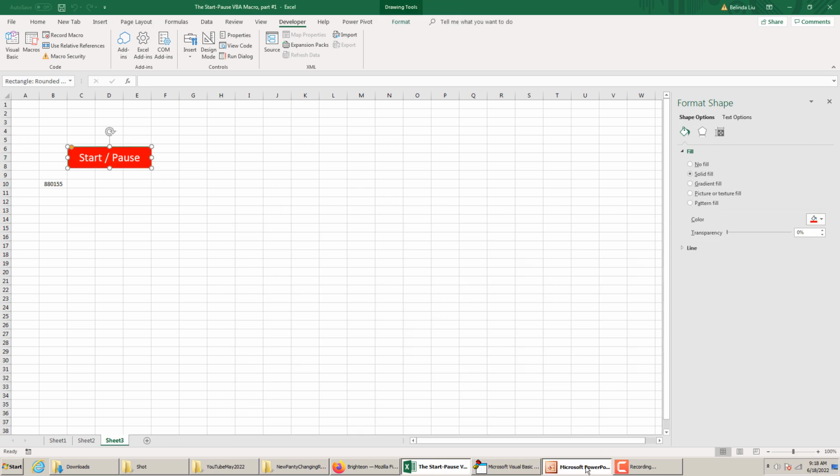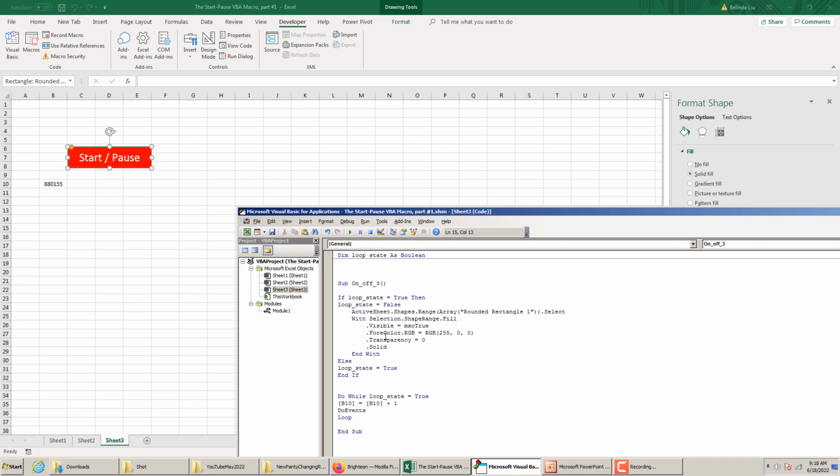Turns it into red. But the problem is it highlights it. I don't want this highlight. Plus, from my experience, this is huge. The code here, this many lines, you don't need this. It's already solid. It's already transparency 0. All you keep is the color information. Okay, visible is true. We don't need to care about that. So with selection, blah, blah, blah. And the width here. I mean, remove the width. And do this. Okay?